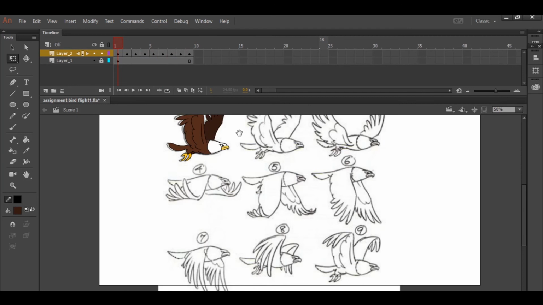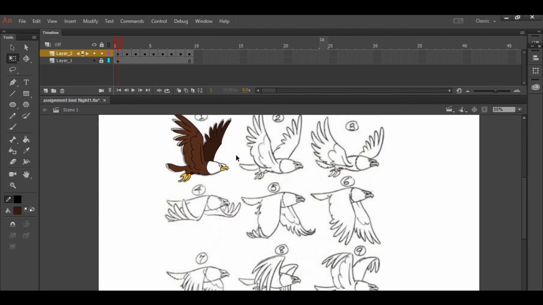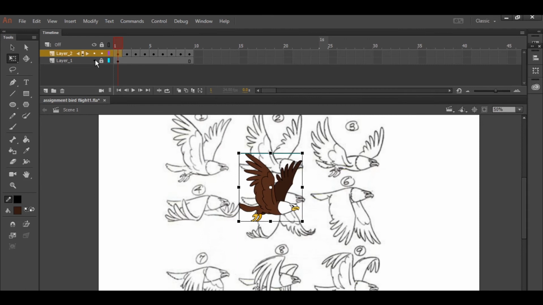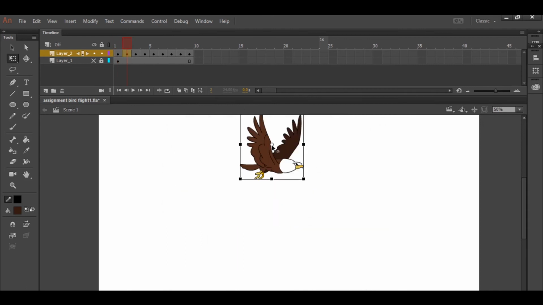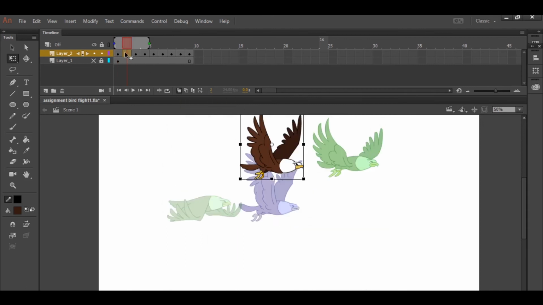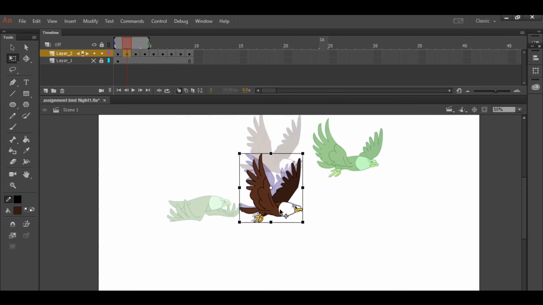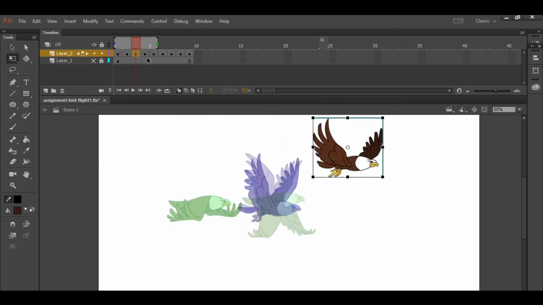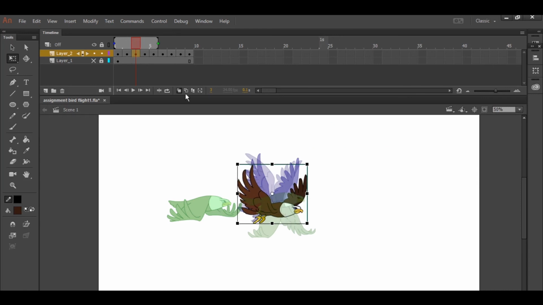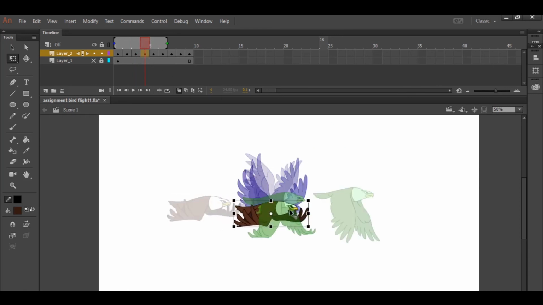Now we are going to arrange these birds in one single position. What you can do is just take it here in the center. Maybe we hide the reference, take the second bird, open onion skin and take the second bird, just keep it here, same position, third bird.